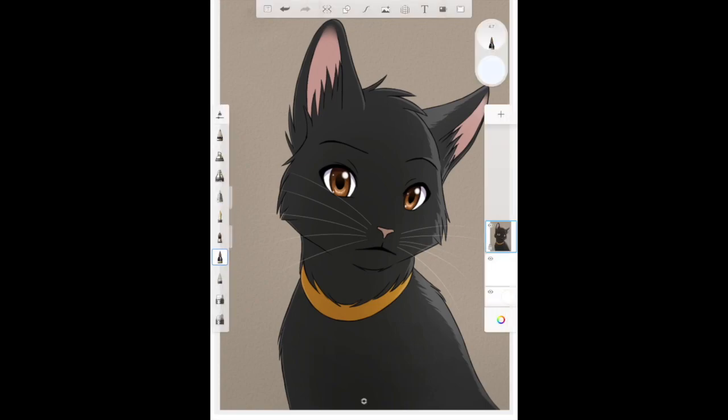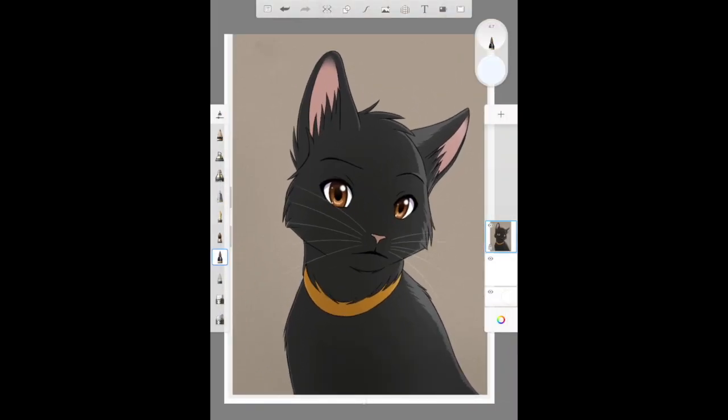So you hit Done. In the second half of this, I'm going to do the eyes. I'm going to show you a special eye technique, and I'm going to go slow on the eyes so you can do really good eyes like that.